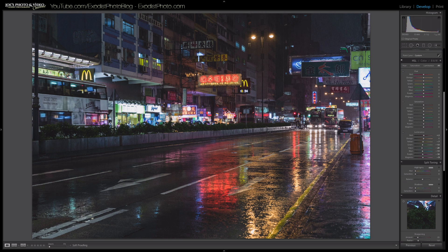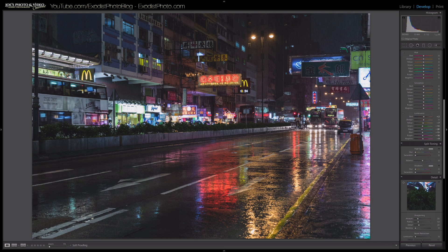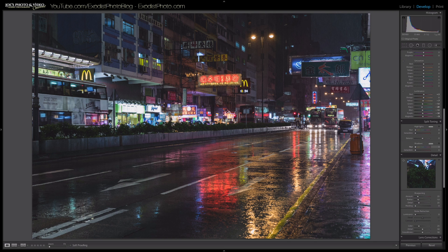It's just minor little details, but I think it adds a little more to the image. A lot of colors I think are just too bright, so I like to darken them down — it gives a little more depth. Now let's go over to split toning, which is what really adds the actual tone to this image.